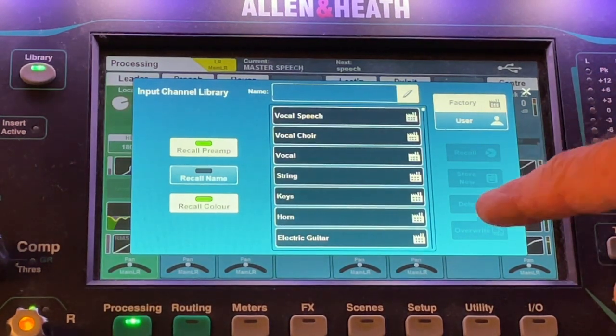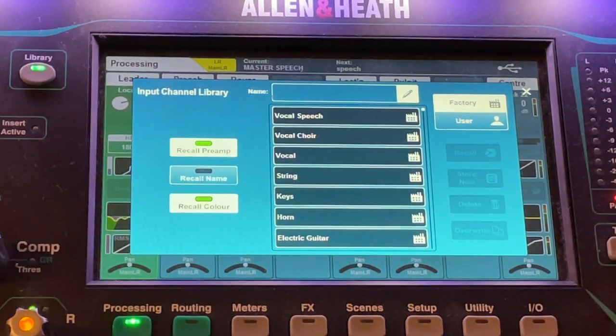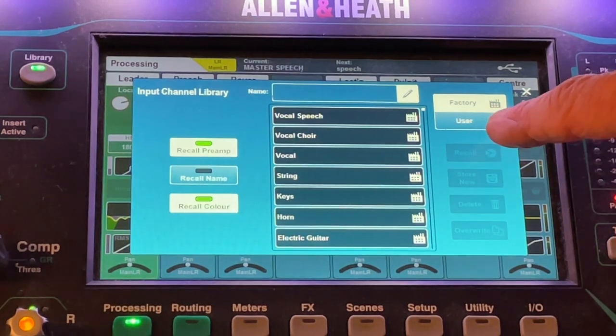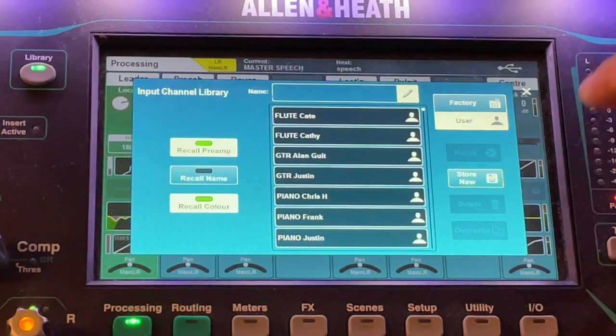The input channel libraries, as with all libraries, are split into the factory preset ones and the user ones, which we have created here. So we need to use the user one, so we tap user, and then you see a list of all the libraries that have so far been created. This list will almost certainly grow as we are able to save more.